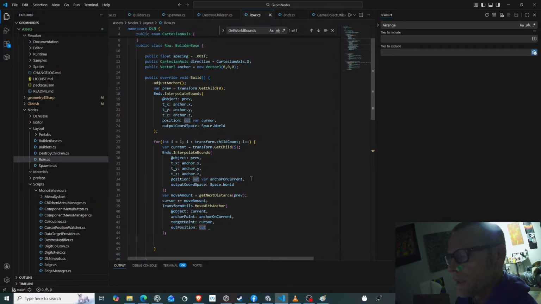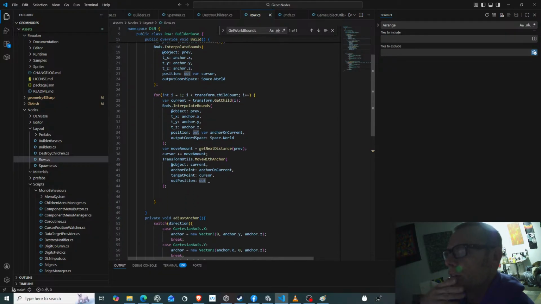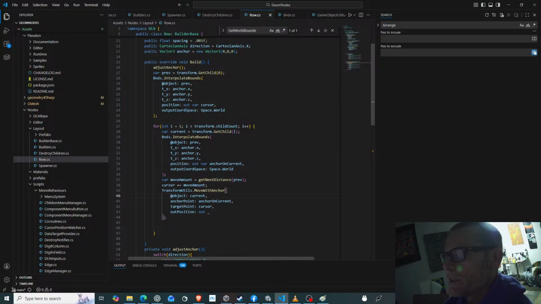And then we do it again on the previous. Get next distance and then move with anchor. So this should be next, current. That's what it is, I believe.